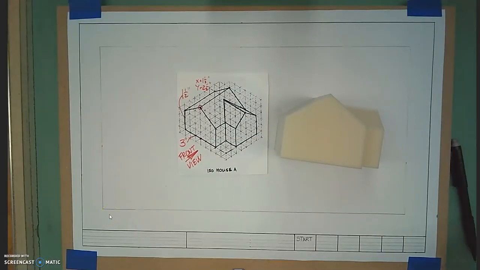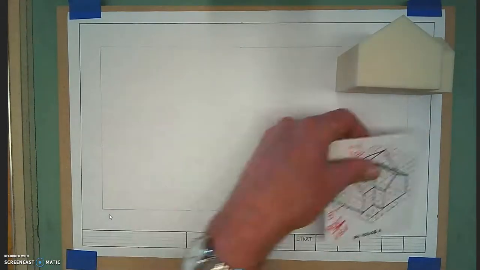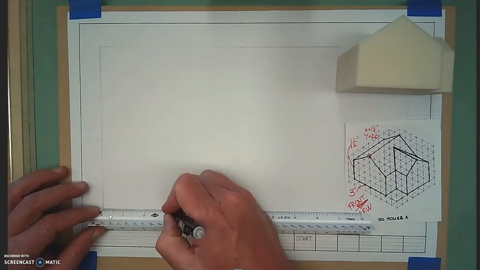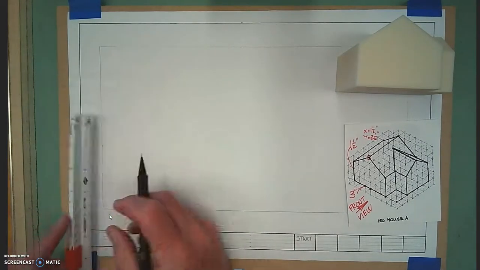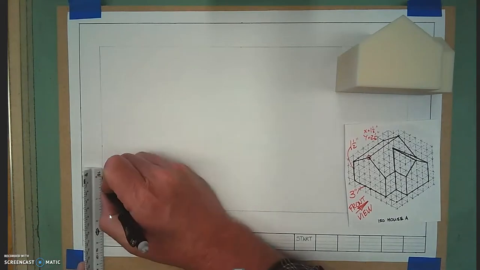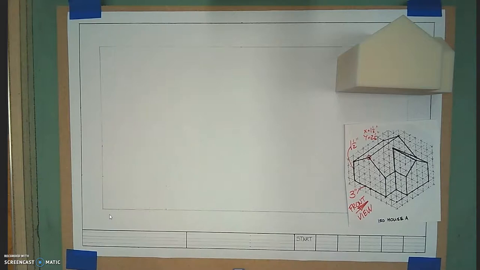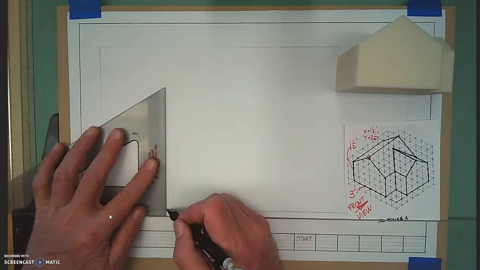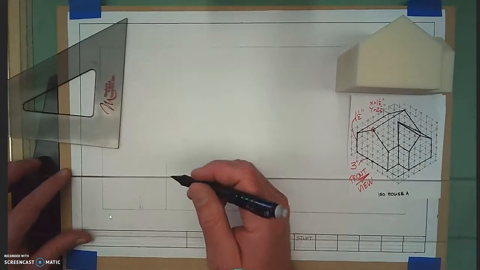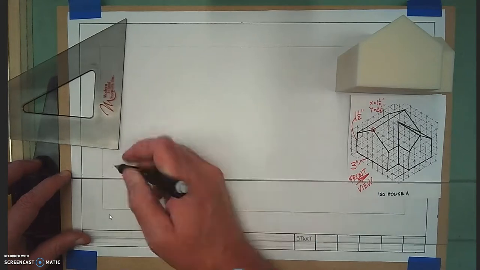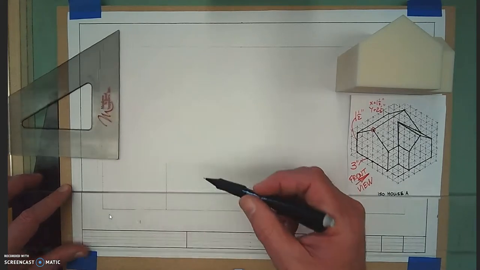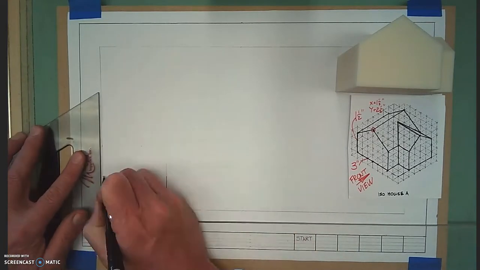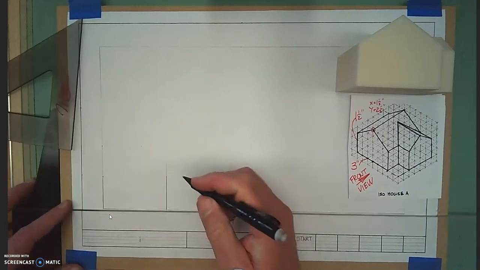So I'm going to start the drawing in the lower left-hand corner, the front view. I'm going to measure over 3 inches. I'm going to measure up a total of 1 1/2. And then I can begin to draw this view. So I'm going to draw a line up, measure over where it's 1 1/2. I'm going to lightly draw a line across here, just lightly. I'm going to project that anyways. And now I can draw in the front view.